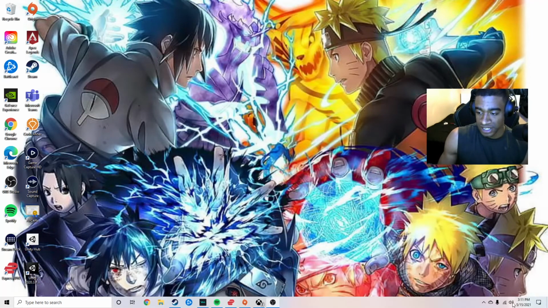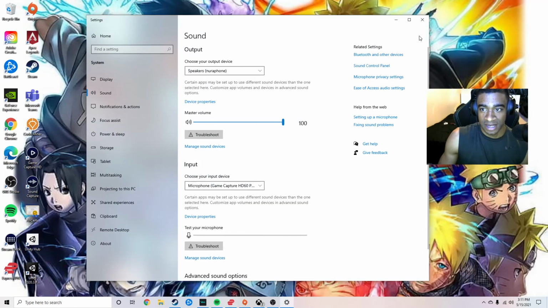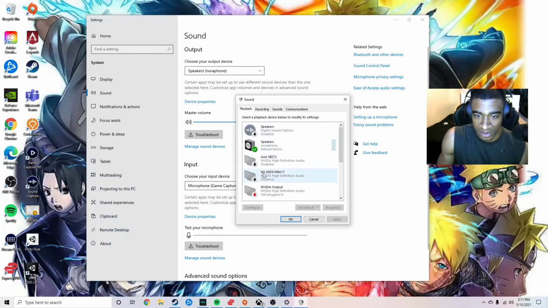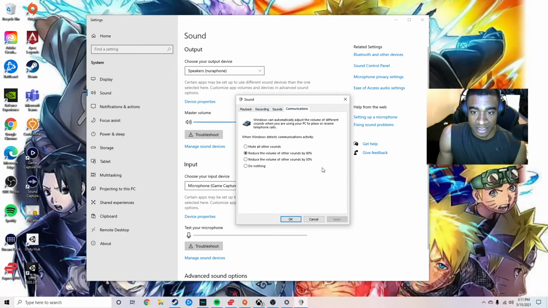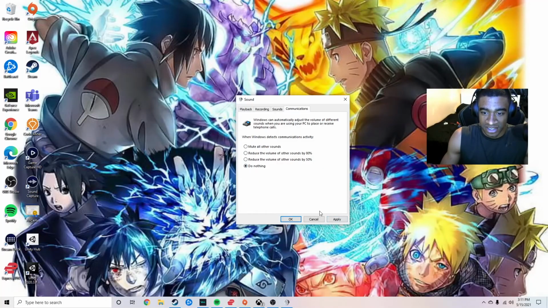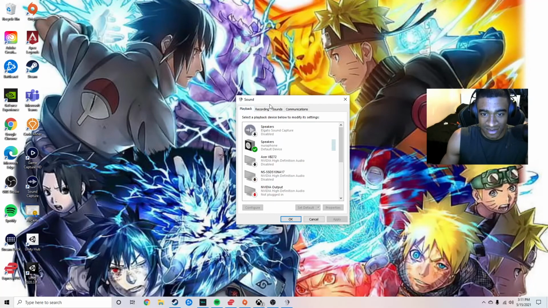But there are more places that you can go. You can go to your sound control panel, and there are a lot of ways you can get there as well. Oh, I think I have to have it open. But yeah, this is something that I have to do at my job a lot, where people are using one client with another client, and they both take audio, right? They both pull audio from your system. Then it could reduce the sound of one client. So in order to stop that from happening, you would select do nothing, right? And I'm actually going to keep that because that's a good audio setting to have selected.